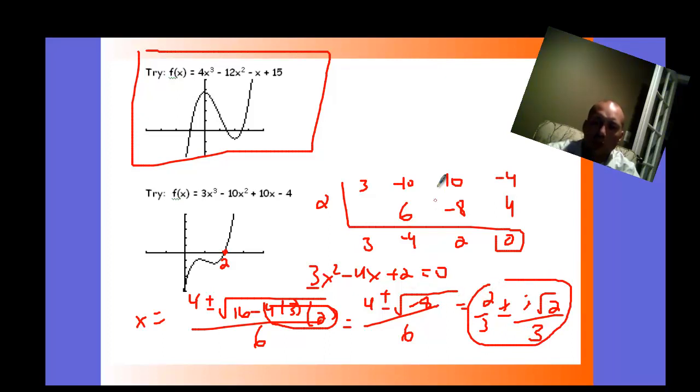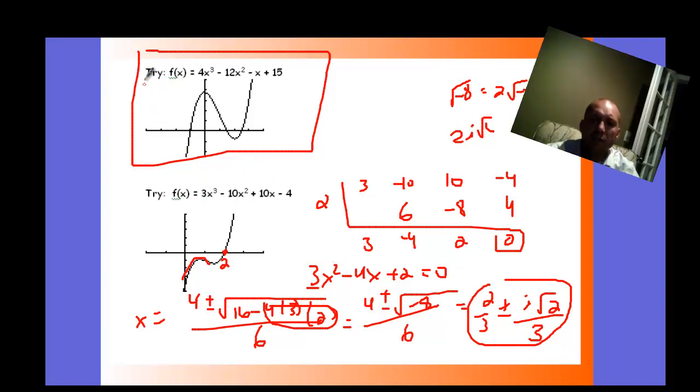If you need to see that work, you take the square root of -8 and you write that as 2 root -2 or 2i root 2, and then you can reduce this 2 with the 6 in the denominator. So this would be the other two solutions. They're imaginary, they're non-reals, which makes sense for the problem because notice how this turning point never crosses the x-axis, so it doesn't give us an intercept, so it gives us the imaginary solutions.